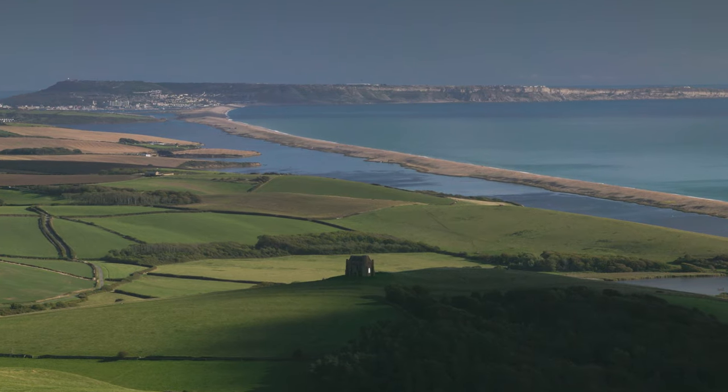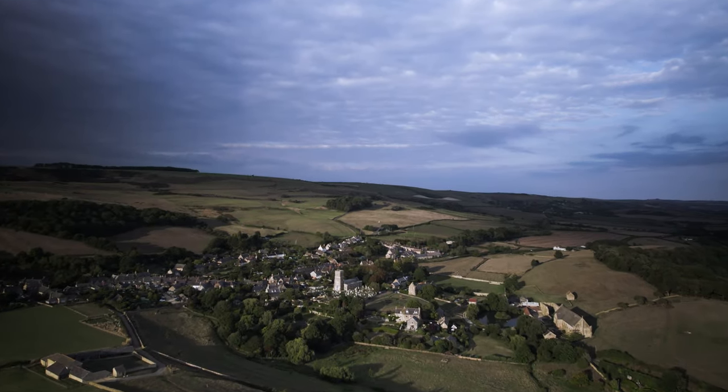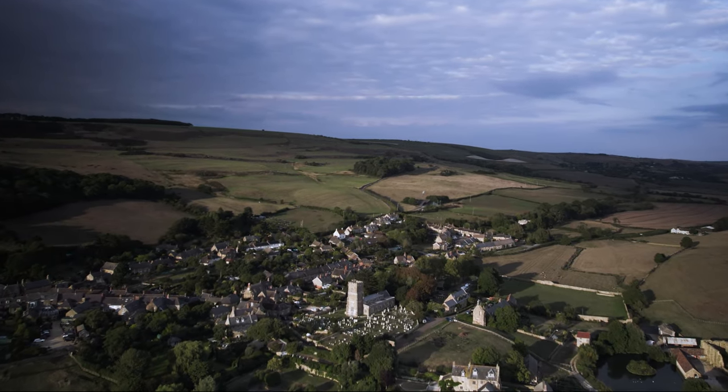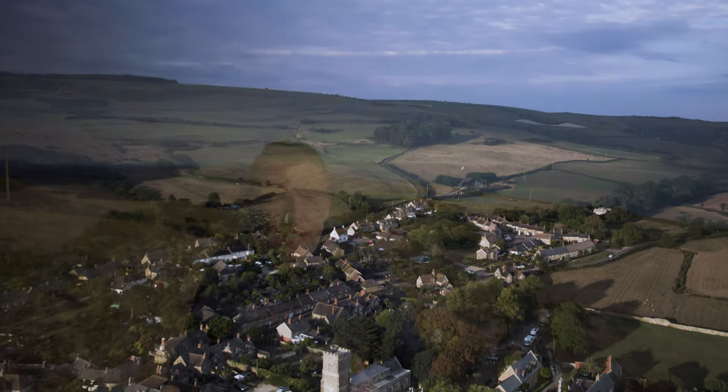We've got some absolutely beautiful golden light falling on the subject at the moment — it really does look stunning. The later it gets, the more the sun comes down and the more golden the tone will get. But there is a lot of big cloud right on the horizon, so eventually the sun is going to go behind it and come sunset time it's not going to be worth any shot at all. So it just goes to show that these daytime shots can work and can score you that extra bonus shot. It's a beautiful picturesque village here in Abbotsbury — very easy location to get to with parking, and it's not usually that busy up here, so you get the place to yourself.